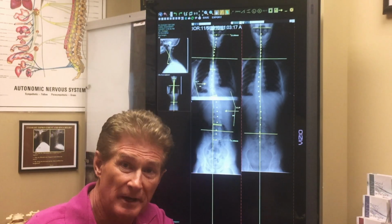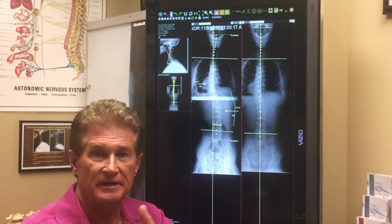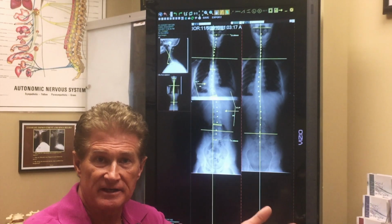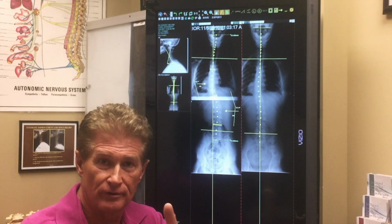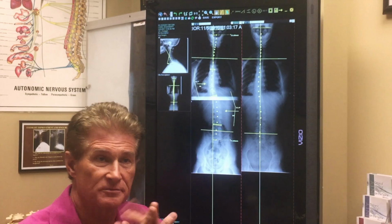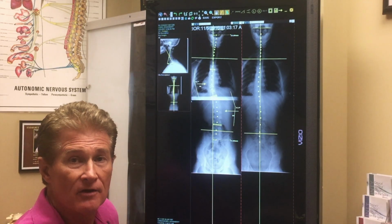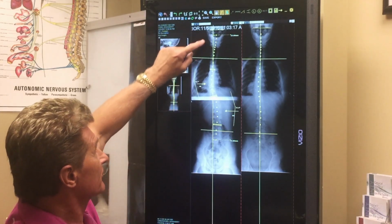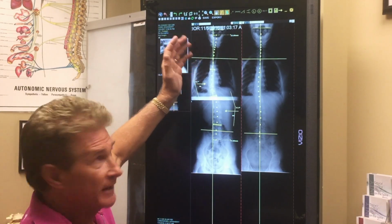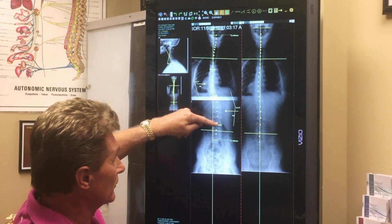Once we identify those patterns, we can reverse the firing of the nerve through adjustments and exercise, which work on both the fast nerve receptors and the slow nerve receptors, okay? So that's kind of the skinny version of the neurology of how this stuff works. But if you take a look at this one boy that we worked on, he's 15 years old, and he came in with quite a big deviation in his spine. So you can see his spine is curving all the way off center here.